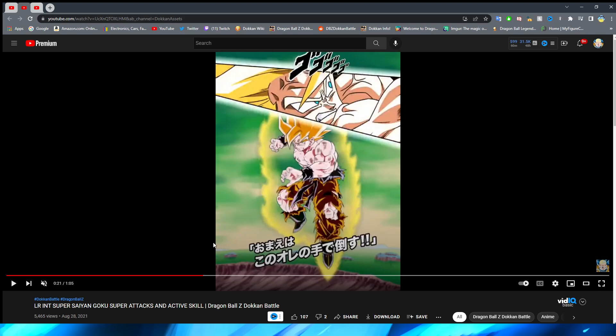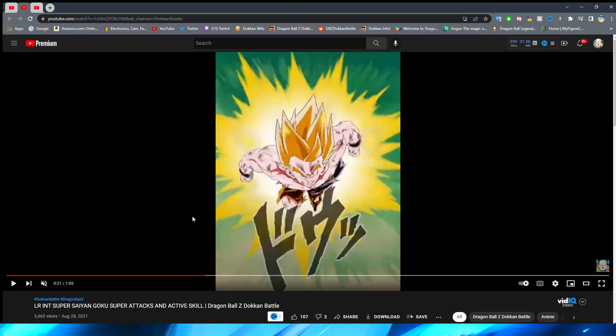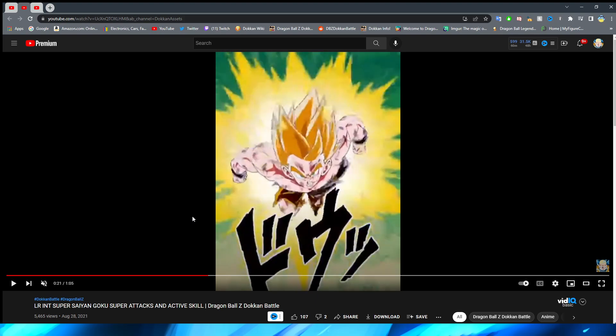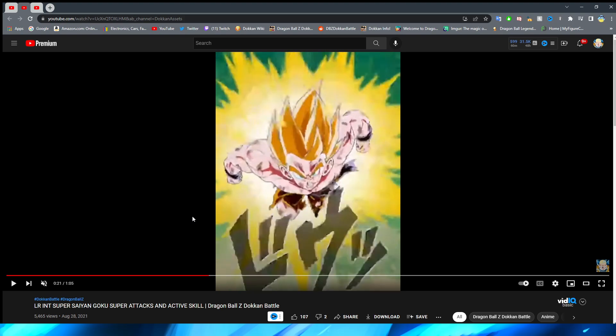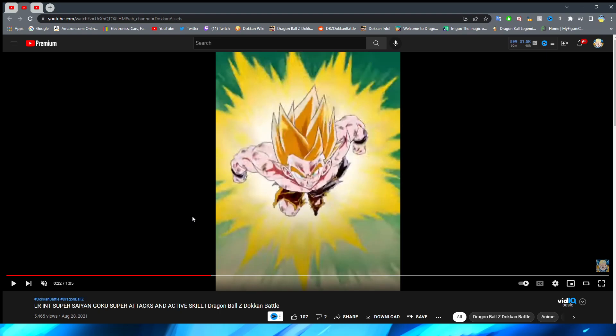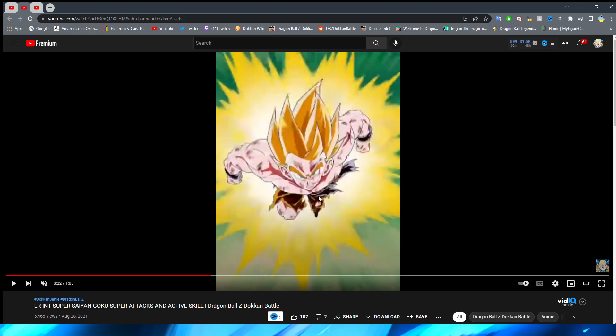Goku gets readied up until he bursts forward — you literally get one frame of him in full view before going forward. This shot looks fantastic. The hair looks good, and they do a great job of having the ki really emphasize that it's moving like crazy around him. They do a great job of emphasizing him moving quickly forward. A lot of animations have a front-facing shot of a character flying toward the camera, and the best ones have the character pulse like this to represent them moving fast — it actually looks like a 3D object even though it's just PNGs giving you that optical illusion.